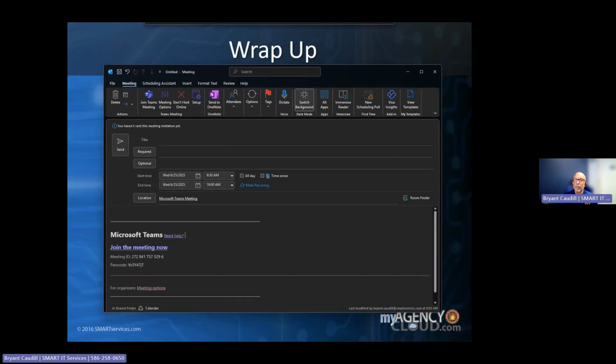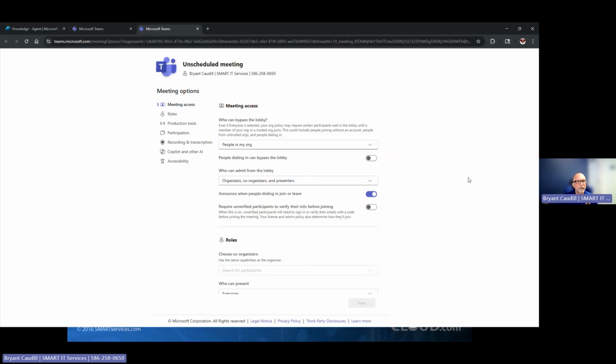So if we start composing a Microsoft Teams meeting, what I want to take note of here is our Teams options. So if we look at our meeting options, and again, this is going to open an internet link. And the meeting options is hiding on me here, I think. Pull that up. So here's our meeting options. Again, keep in mind, this is connected to our organization's privacy policies and admin level settings.